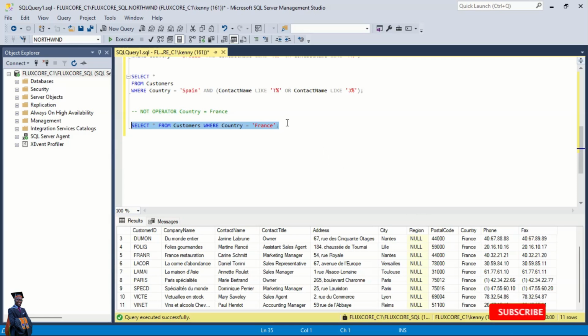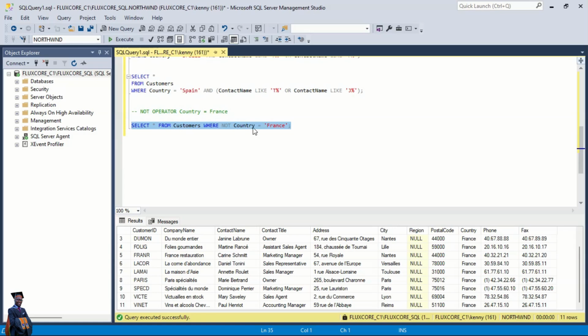So, for example, your supervisor says, I want you to show me customers that are not coming from France. So we are going to use the NOT operator to get the opposite. So the opposite of this one, we are going to say NOT country equals France. So we are getting the opposite of this one.